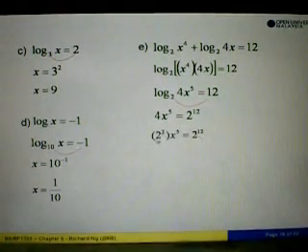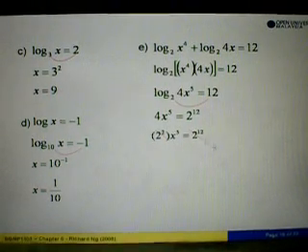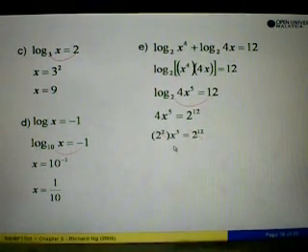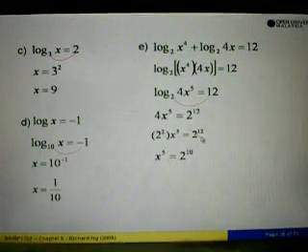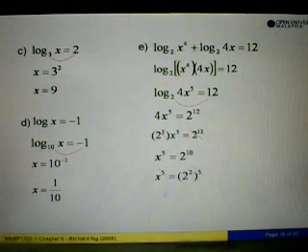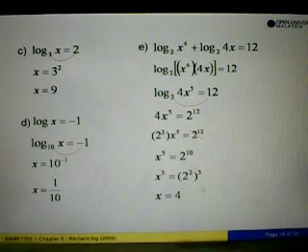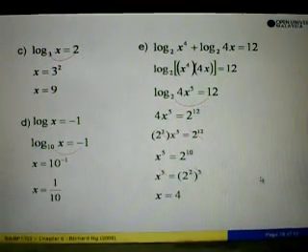And since 4 is 2 to the power 2, on the right hand side we have 2 to the power 12, we can cancel 2 to the power 2 and 2 to the power 12. So on the left side we have x to the power 5, and on the right hand side we have cancel of 2, so the remainder is 2 to the power 10. Okay? And 2 to the power 10 we can change to 2 to the power 2, all to the power 5. Okay? So since we have power 5 and power 5 on the left hand side and right hand side, we can cancel. Then we can say x equals 2 to the power 2, or x equals 4. Alright?